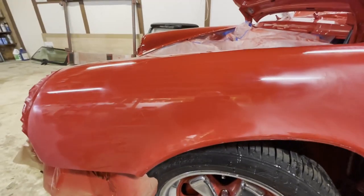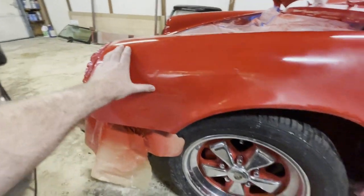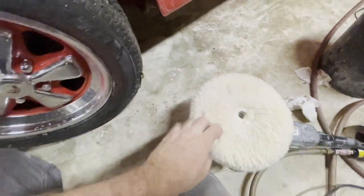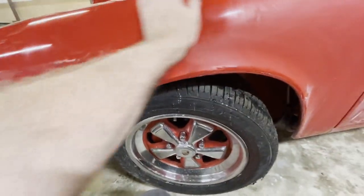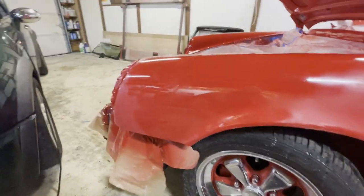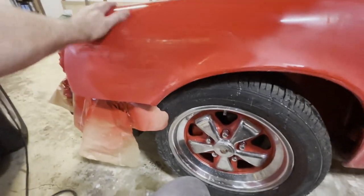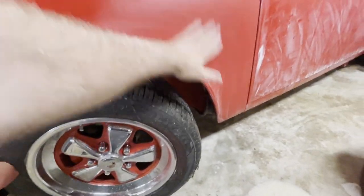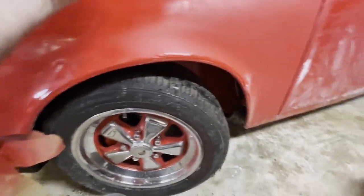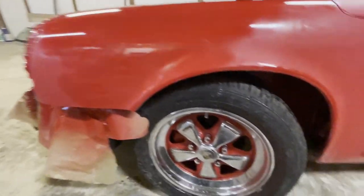You don't want to ever burn the paint, so you want to always keep a good amount of liquid compound, and when you're spinning the buffer on it, you don't want it to get hot. You can actually dig into the clear if you get it hot and then you stay in one spot long enough. So you just want to keep it moving all the time and let the compound do the work. Once the compound is all used up, then stop and either put on some more or go to another spot and put on some more compound, and then just keep working it.